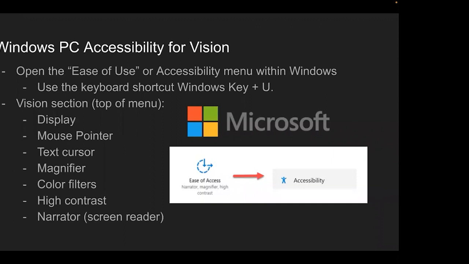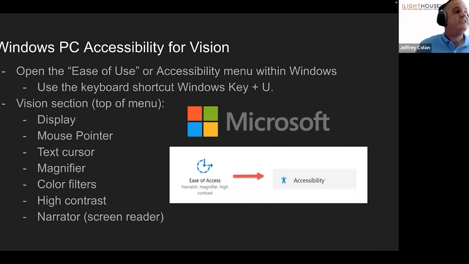Jeffrey, you want to start here? For the Windows PC, let's pause a little bit and talk about commonalities that we're seeing, because now you already talked about Chromebooks, and we will also talk about PCs and Macs, and we will see that all of these three main computers will have accessibility on them.